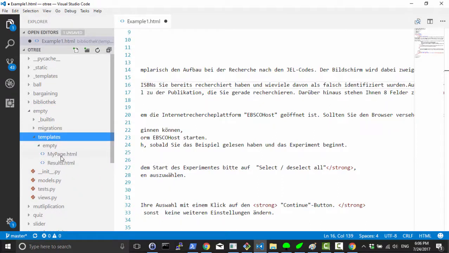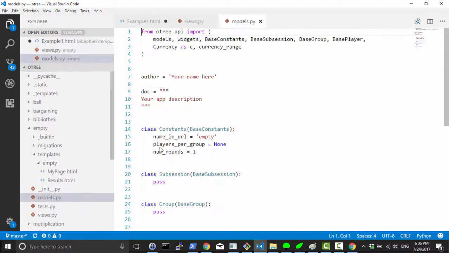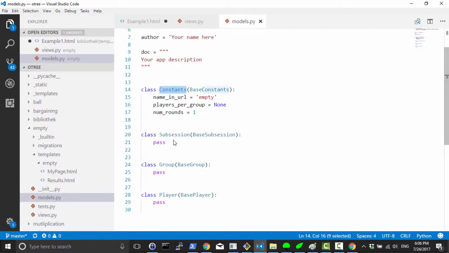In the templates we have only one page and the results of this page. And in the views we have the page and the results for this page. And the models have the constants class, the subsession model, the group model, and the player model also.